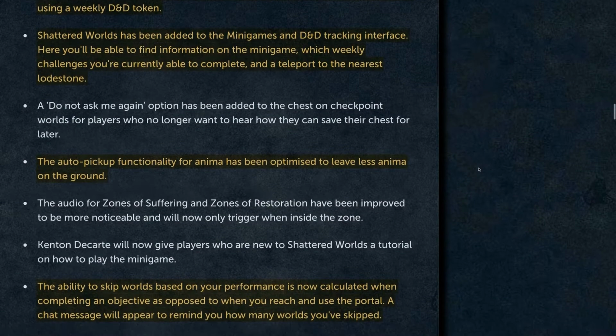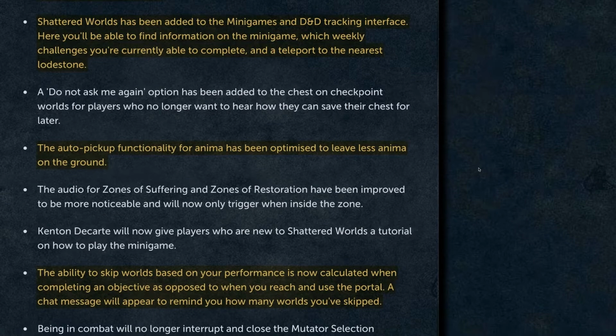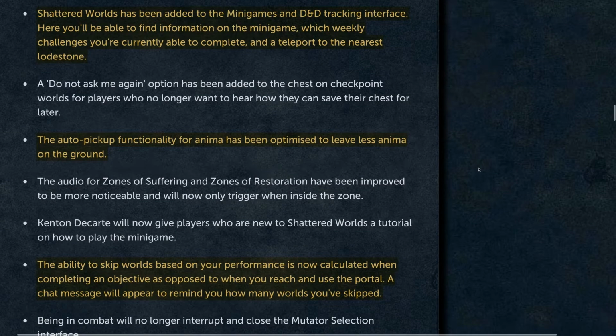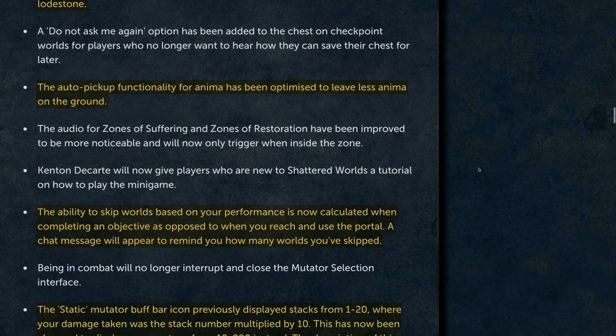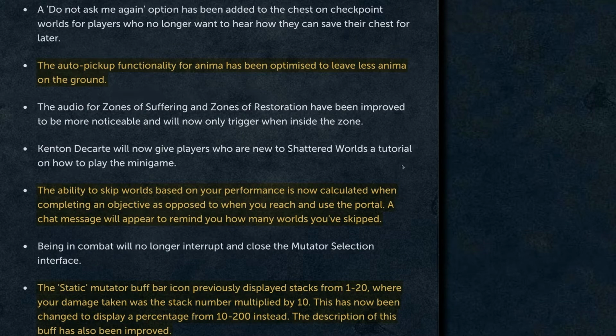The auto pickup functionality for anima has been optimized to leave less anima on the ground. Yeah, you definitely want that to happen. The audio for Zones of Suffering and Zones of Restoration has been improved to be more noticeable and will only trigger when inside the zone. That one's a good one for you, Tanis. I thought I was doing some of the challenges, and it was these explodey kind of things of electricity. I couldn't see what was going on, there was so much going on that you couldn't tell. Luckily, I melee everything anyway, so just punch it in the face.